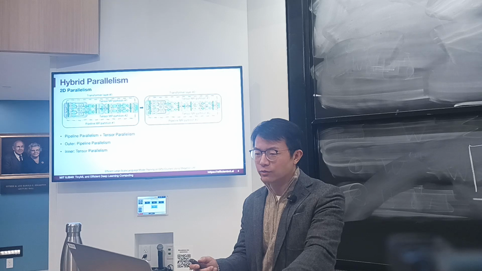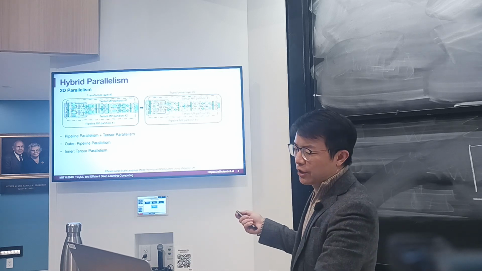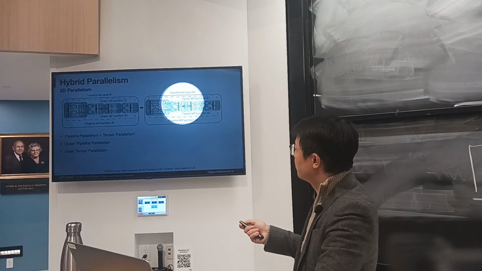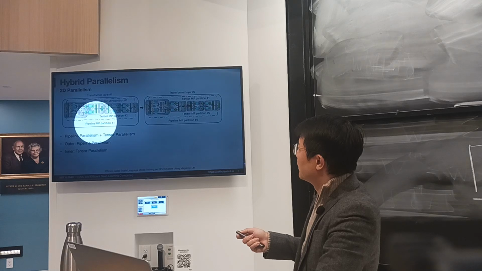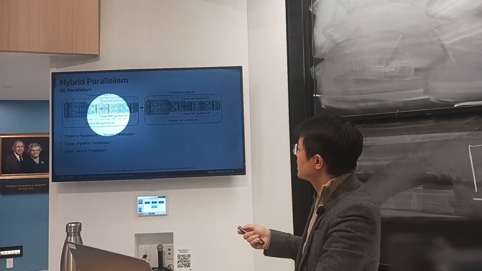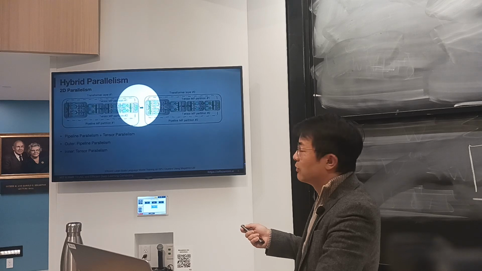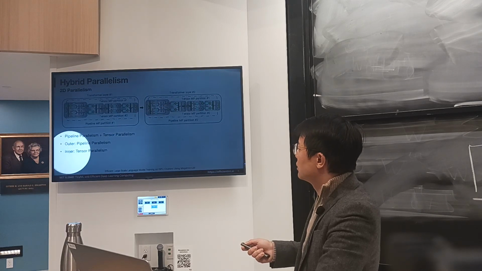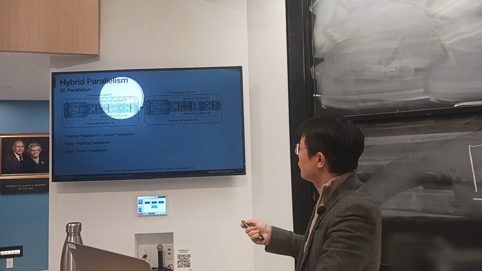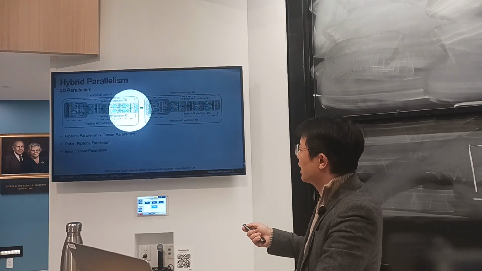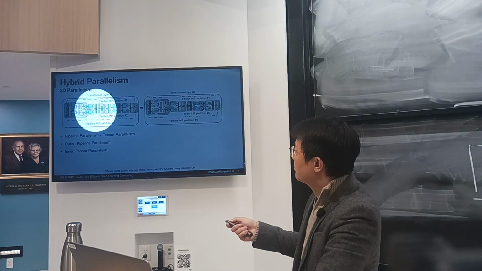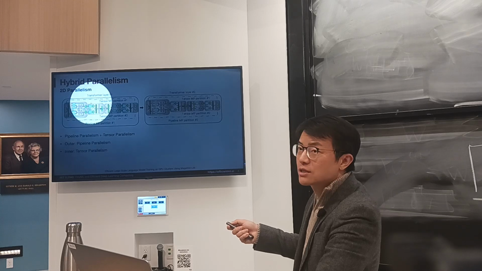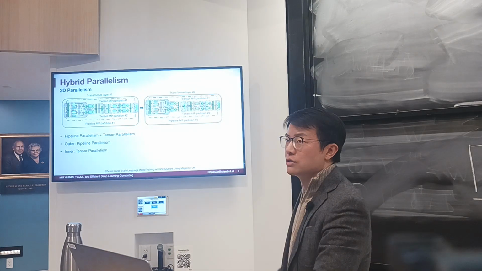Of course, we can do other arrangements. For example, here we are performing pipeline parallelism in the outer loop. So this is layer 1, this is layer 2, and we are doing the partition such that these 2 layers are performing pipeline parallelism. In the inner loop, we are doing tensor parallelism. So this is the first half of the tensor, this is the second half of the tensor on the top and on the bottom, respectively. One matrix is divided into 2 sub-matrices. So this is tensor parallelism in the inner loop and pipeline parallelism in the outer loop.